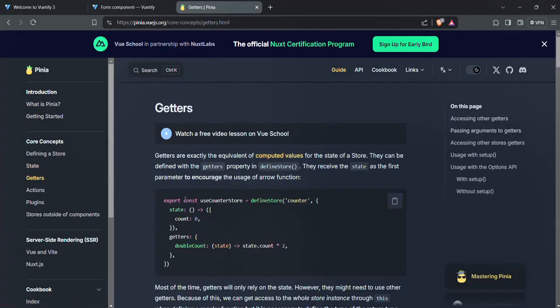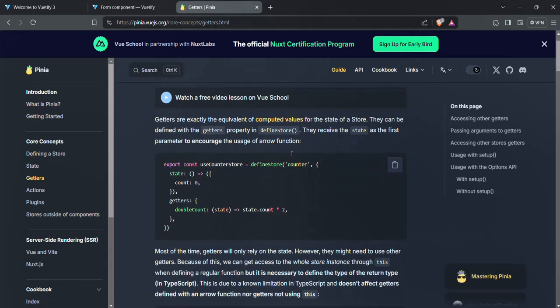Now you can also use getters, right? So getters are a way of doing computations on the values of the stores, particularly when the store changes.